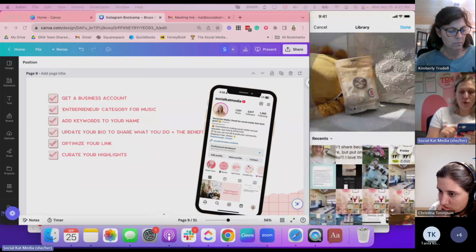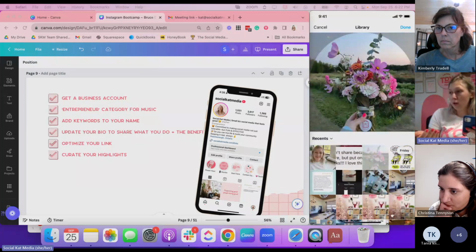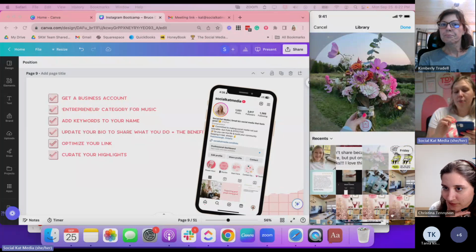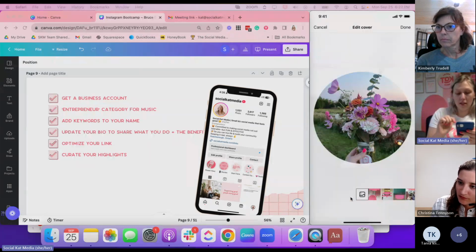So then you can choose either a graphic you've created or a nice photo to be your cover image. And that way it's going to feel a lot more on brand than if it was a random screenshot from those stories. So I'm going to hit done and done.